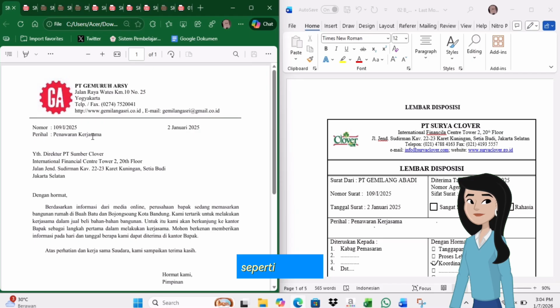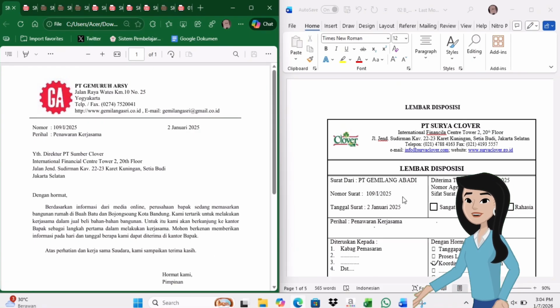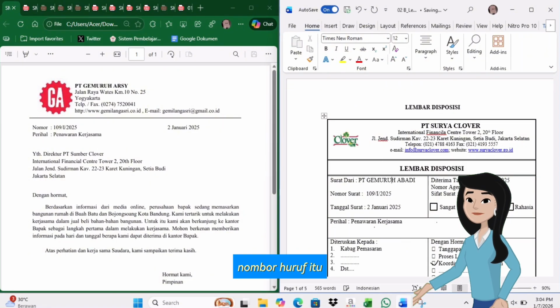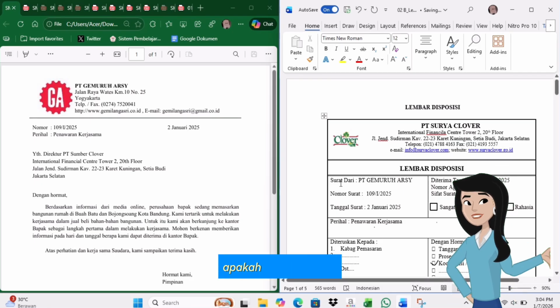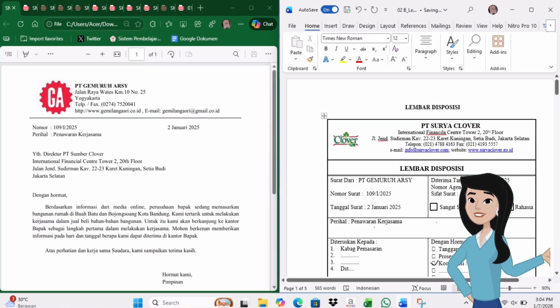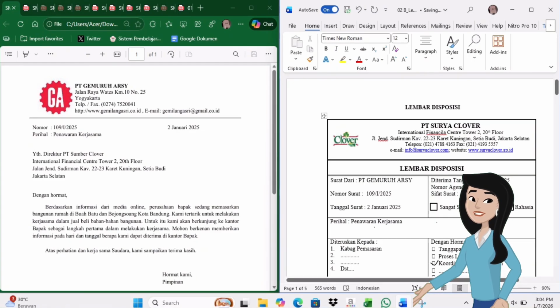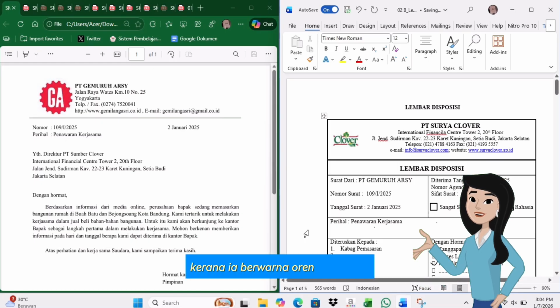For example, where the letter is coming from, the number of the letter, the date of the letter, what the subject is, where this letter is being received, and the type of the letter. You have to read it from the letter first.